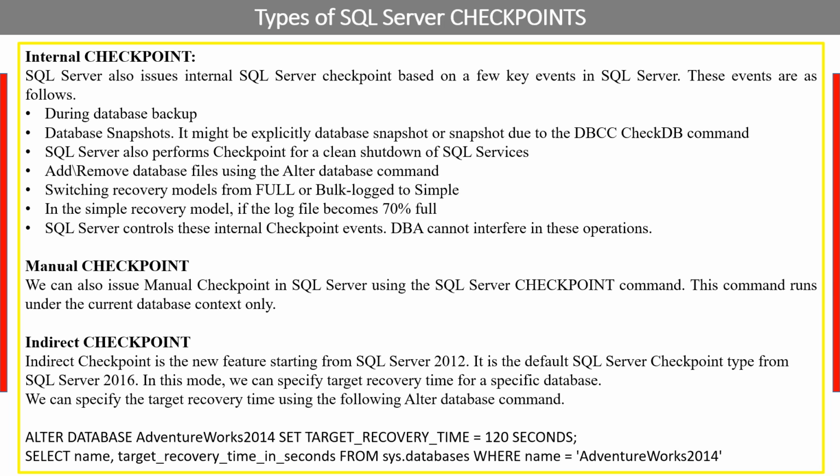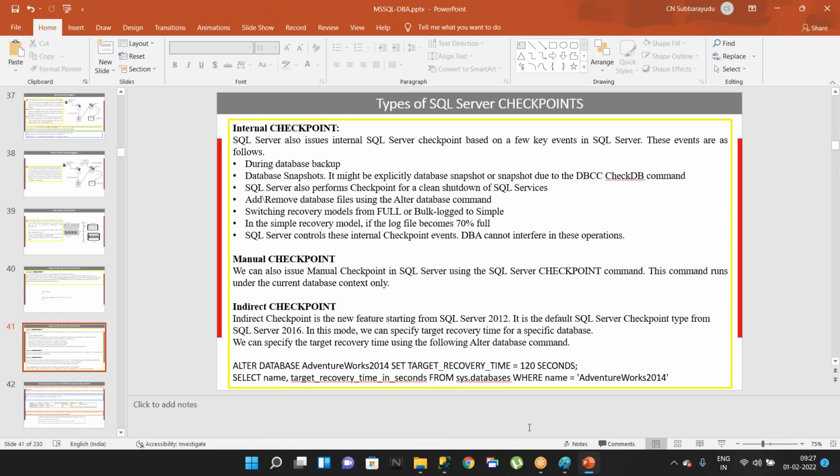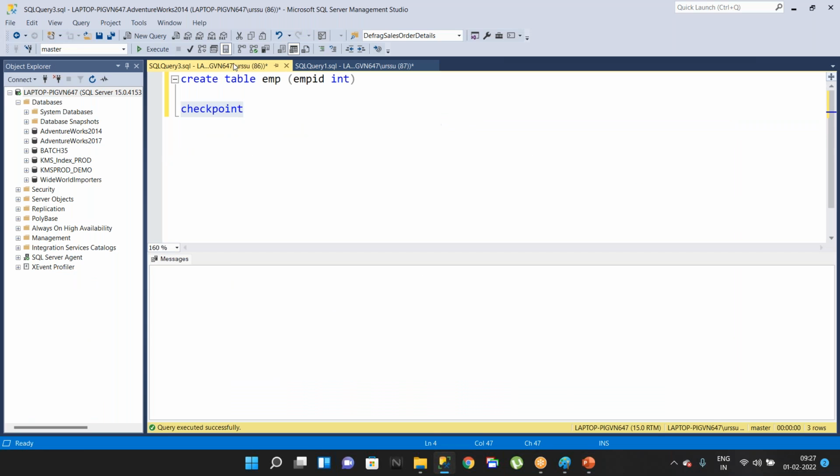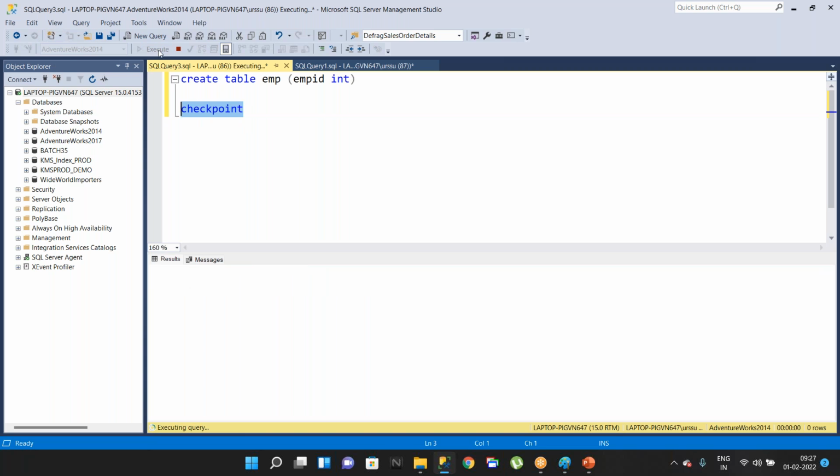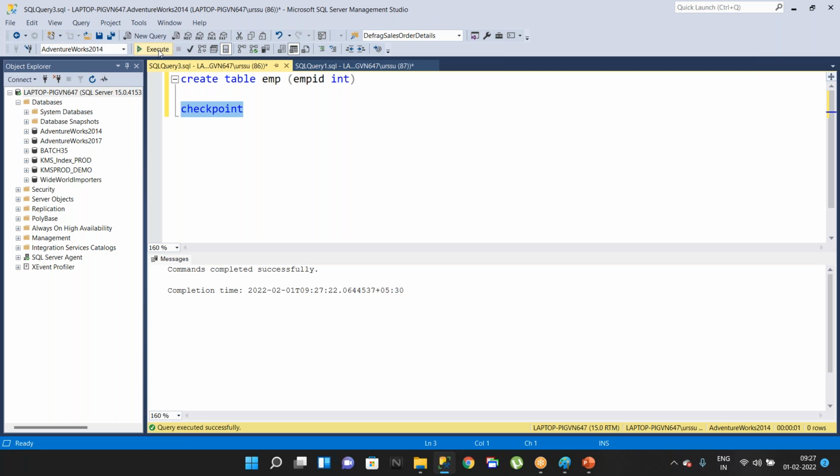Next, manual checkpoint, sir. If you want to run a manual checkpoint, you can run it whenever you need. Just type CHECKPOINT on the specific database and execute it. Does running a checkpoint have any impact on the database? No, sir. It is just moving the data from buffer to disk, nothing else. Even on a prod, we can do it anytime.